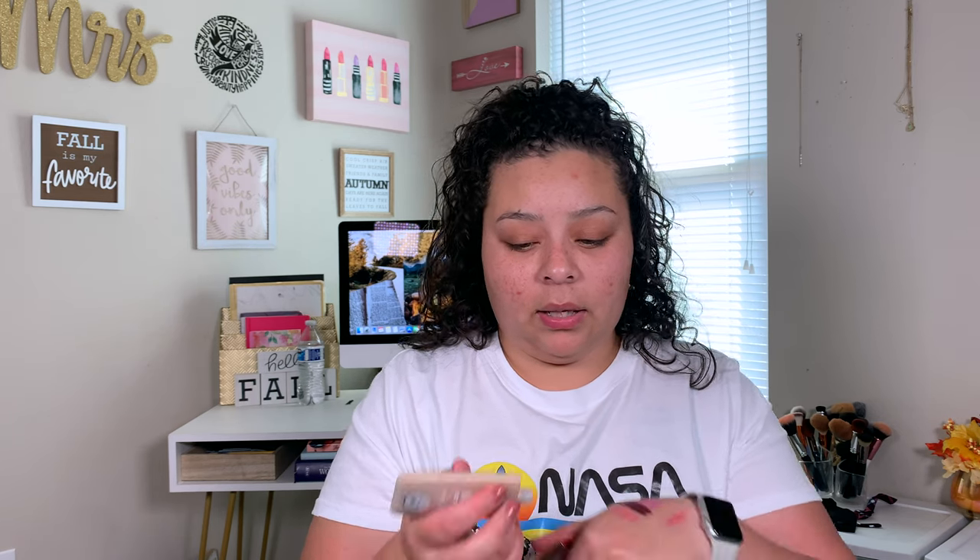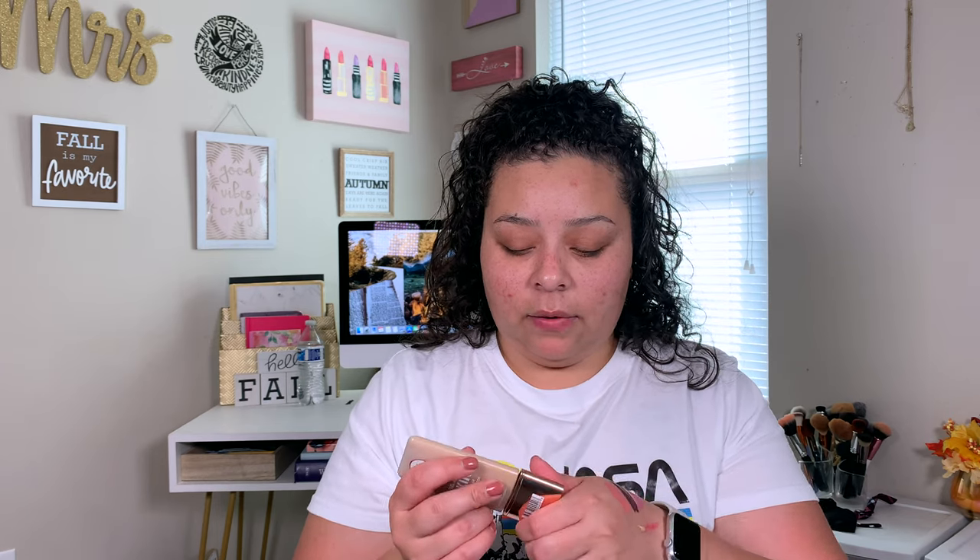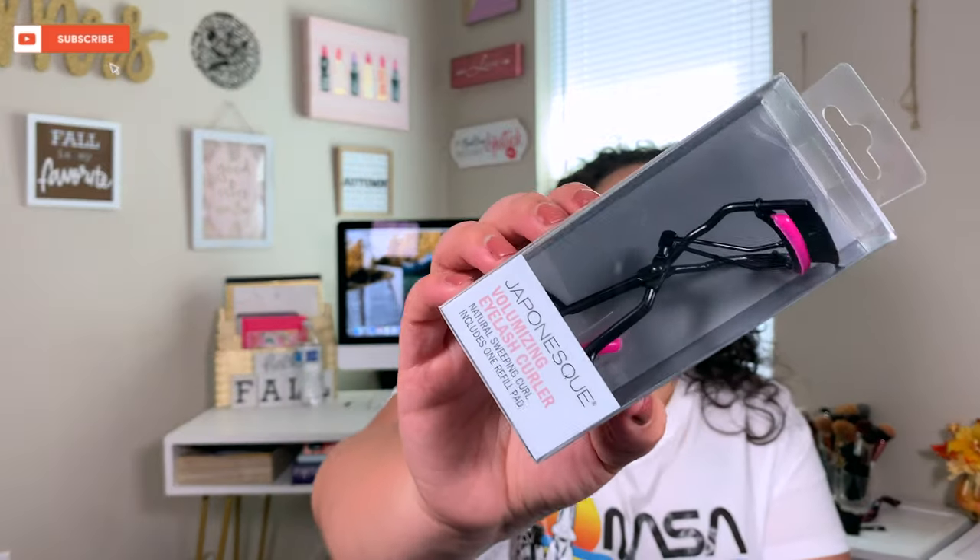The last thing I got from Profusion — the whole reason I even checked them out — is because I heard they had a new affordable foundation. I bought the wrong shade in the last one because online be tricking y'all. So in this one I got the shade Light One, which says it's a warm yellow. I think I did good picking that shade out — it looks like it has some good coverage and it covered up my little scar. Also, I actually forgot I even bought this from Target — did y'all know Target had Japanese face tools? Like actual tools — nail clippers, toenail clippers, eyelash curlers, and tweezers. They had the cheapest eyelash curler and I needed a new one, so I picked it up — it does come with an extra pad.